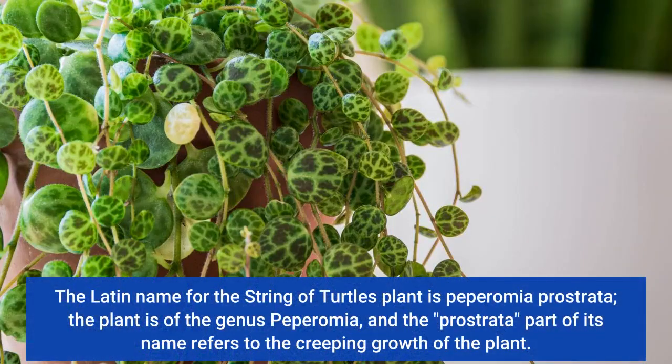The Latin name for the string of turtles plant is Peperomia Prostrata. The plant is of the genus Peperomia, and the prostrata part of its name refers to the creeping growth of the plant.